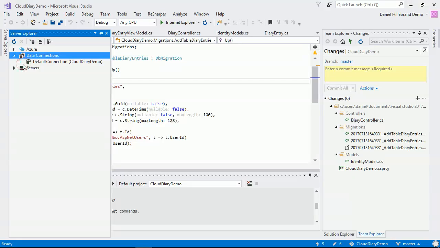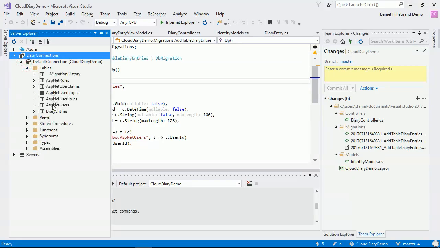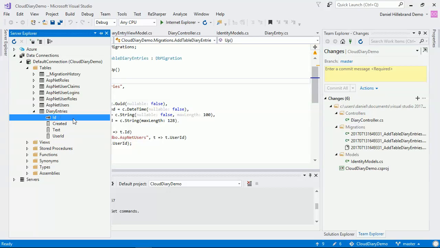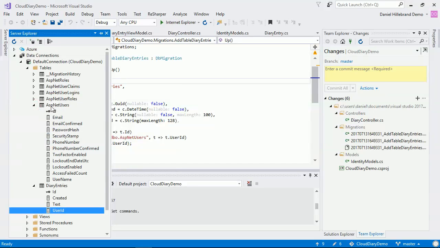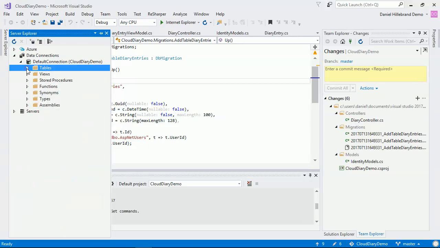So, okay, now we can have a look. Default connection, tables, and here it is, our new table with our ID, our primary key, our timestamp, our text, and user ID. That's a link to ID from ASP.NET users. Nice.